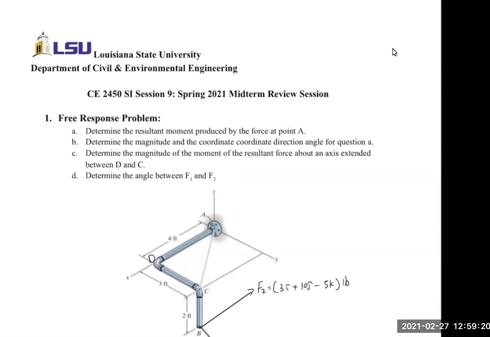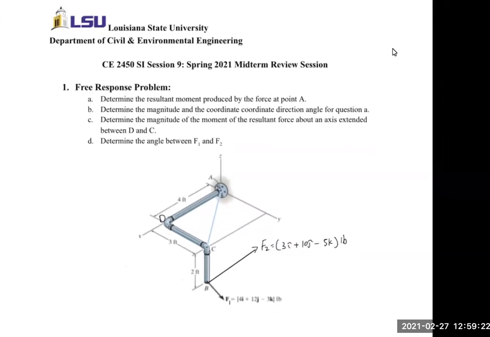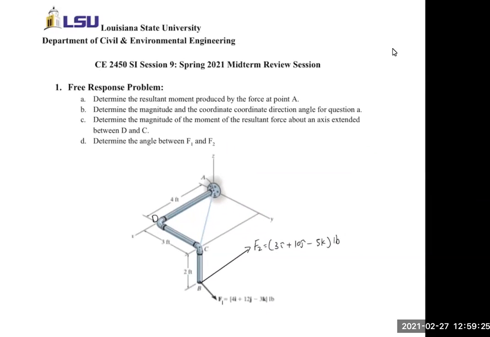Okay, guys. So this is problem number one. For this problem, I think I just got that. I think I got this picture from either the previous SI session or maybe the homework problem, but I forgot where I got this image from. But I made up this question myself, so I didn't look it up. This is the type of free response problem he's going to ask you guys in the exam.